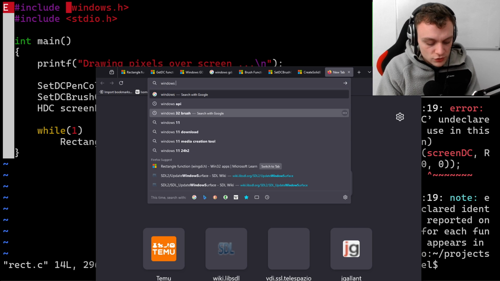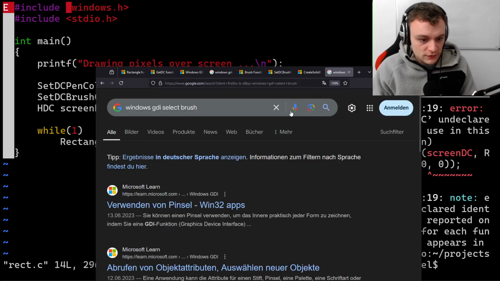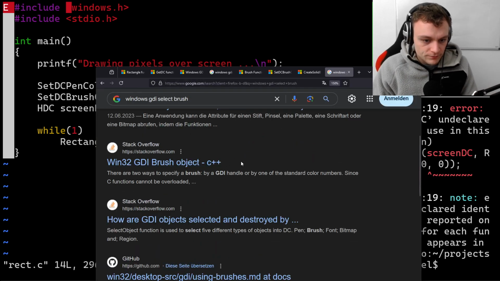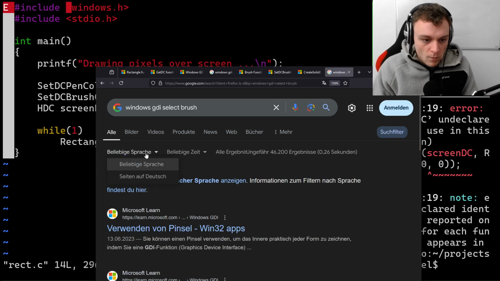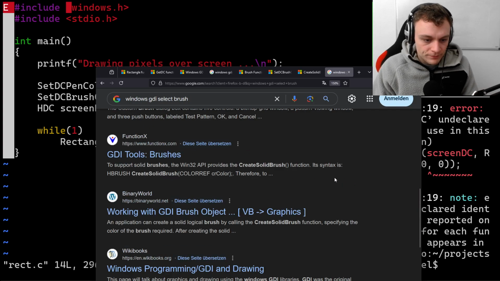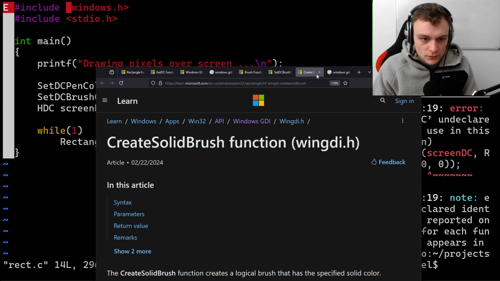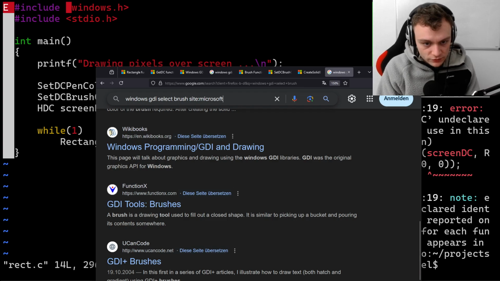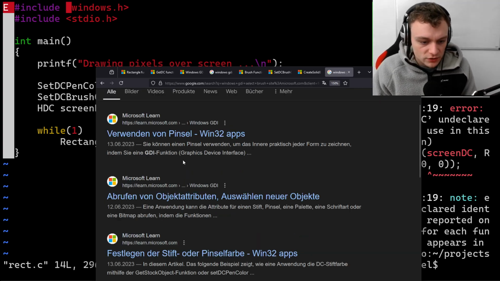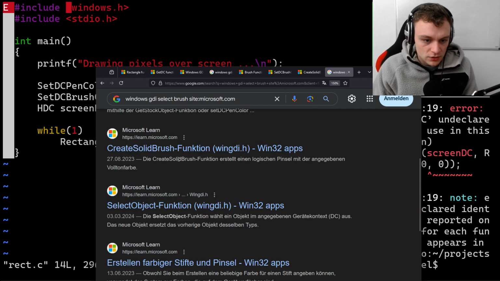Windows GDI select brush. And site is microsoft.com. I just want to look at official documentation.